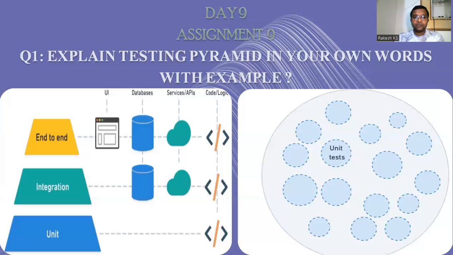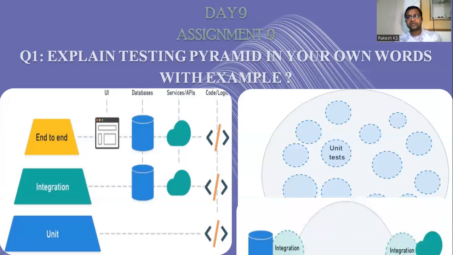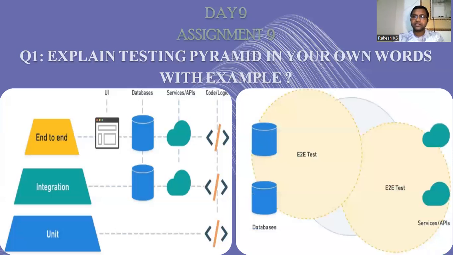When you go further up in the pyramid, you can see end-to-end testing. This end-to-end testing is where you connect the entire thing, everything from script to the user interface or GUI. At this level you test everything from end to end, that is from code to the GUI and database and also to the server. This is the highly complicated one. It requires more time, gives you the result after more time, and also has more cost.